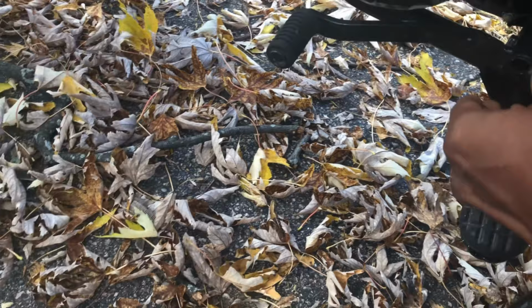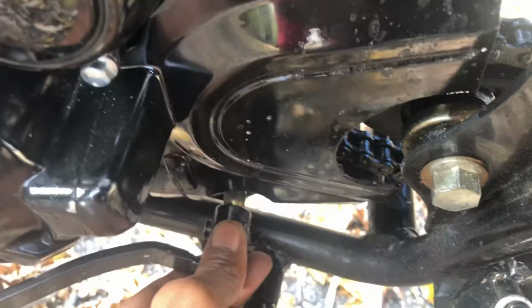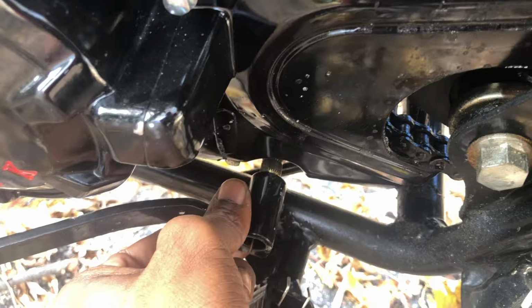Maybe bring it down to about right here if I can. Everything happens for a reason, and it's probably a blessing, because look at this. Look how loose that is. It's probably meant to be that it was loose, so I'll notice so I can redo it.